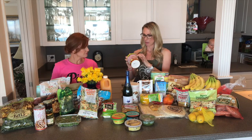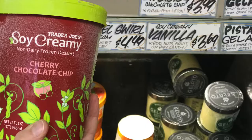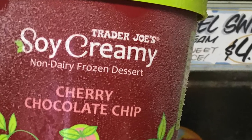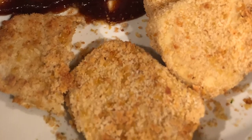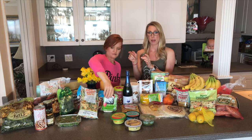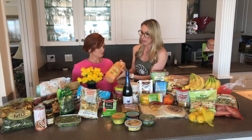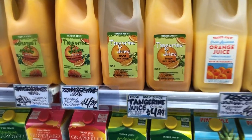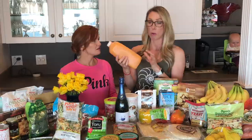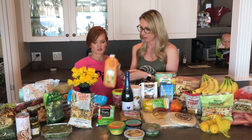I got this because I've been hearing so much about it — everyone talks about it and I wanted to try it. It's the soy creamer cherry chocolate chip ice cream. We got the organic super firm tofu and we're going to make chicken nuggets for the kids out of it, along with some bread crumbs. We're going to try those in the air fryer as well. We also got another block of tofu that we're going to use for a tofu scramble for breakfast. Fresh squeezed orange juice is so good but when you don't have a juicer, grab this tangerine juice — it's non-pasteurized, the only ingredient is tangerine juice, and it's kind of pulpy so it really does taste like fresh juice. Sweet and tangy.